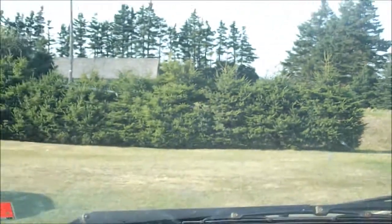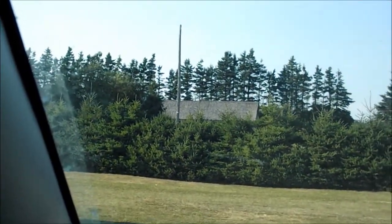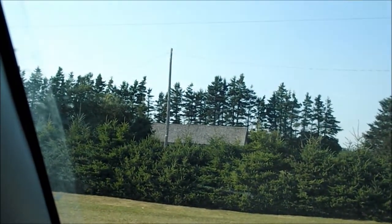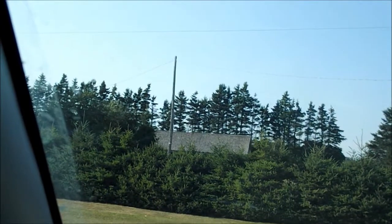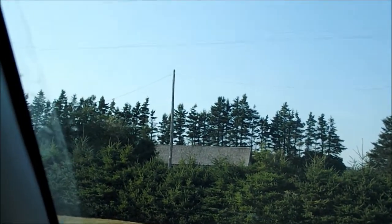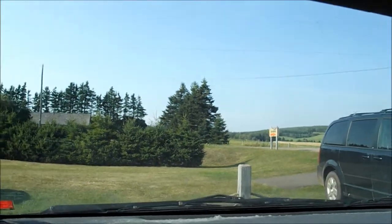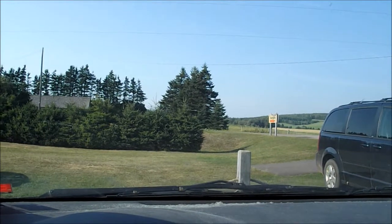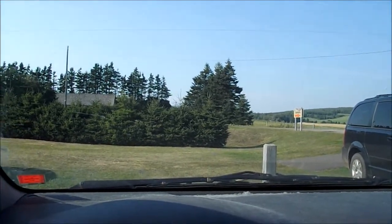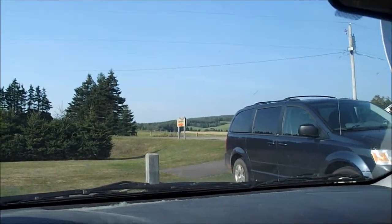I think from here we're going to go up towards the North Shore. We're not going all the way up to North Cape or anything. We're just going to go up to, what's it called? Up Millman Road, up to Irishtown. There's a rock up there. Some coast with a rock that looks really cool, I guess. We'll take a video. Cabot Beach Provincial Park, but we probably won't go that far. Alright, we'll take some video if we can. Talk to you soon.